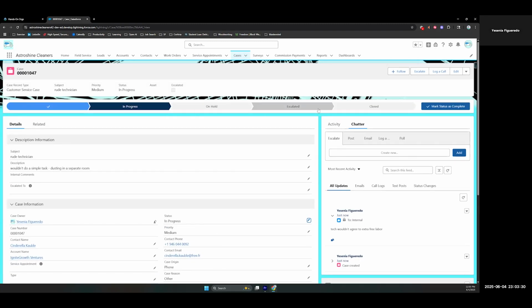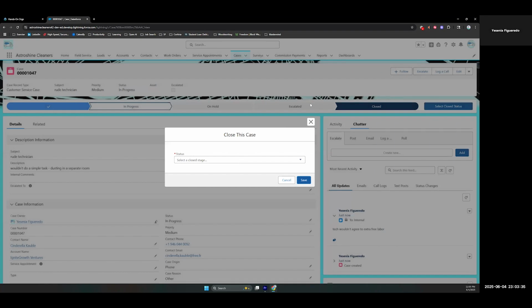They would actually have to do it from here. Select close status. This is a path associated with the record type, because there are 3 case record types. So they could put resolved or another appointment scheduled.